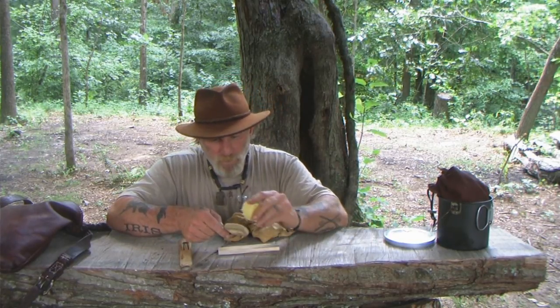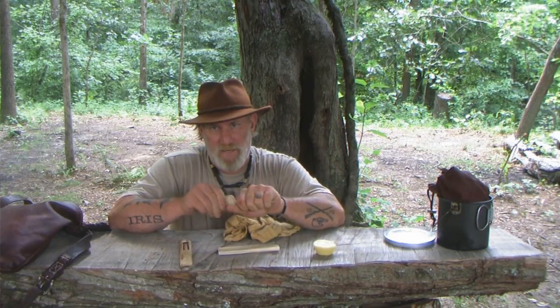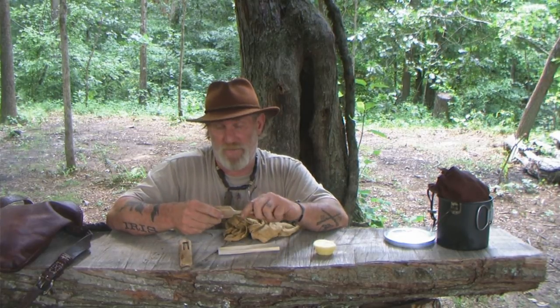We'll get the spoon done and then the mesh gauge. One of the things I want you guys to think about when learning skills — whether it be bushcraft, survival, self-reliance, reenacting, pioneer type skills — is that, as one of my sayings goes, there's a lot of ways to skin the possum but everybody wants to eat it. A lot of people have different ways of doing things, and it doesn't mean that because they're not doing it the same as somebody else, it's wrong. It just means it's different. As long as it gets the same end result, it can't be wrong.